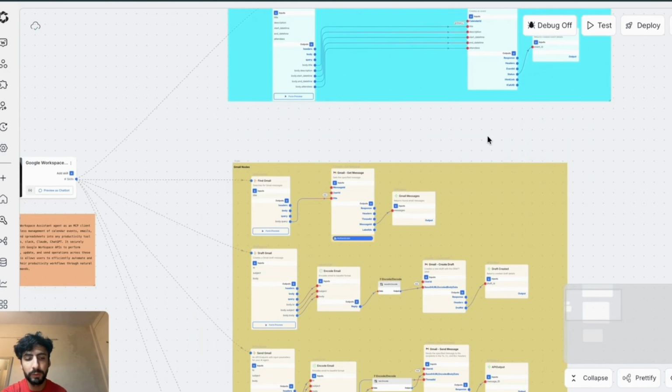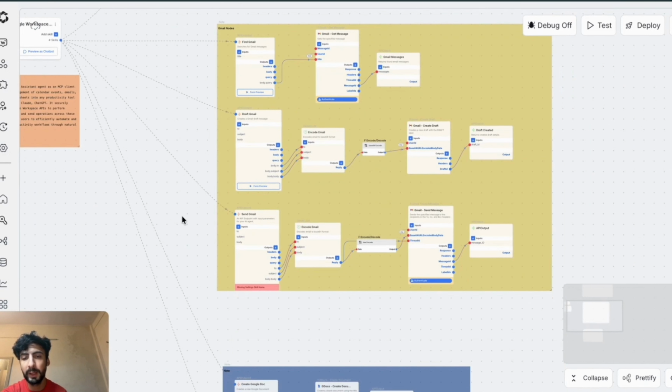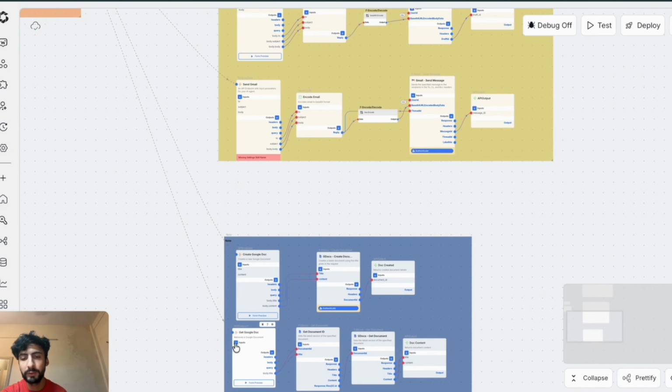Similarly, you can fetch all of the information about your mails, you can write mails, you can also create Google Docs, you can fetch information from Google Docs, all from your own platform. So now you actually have an assistant that can automatically generate information from all of your Google-based accounts without even the need to switch tabs or open all of these platforms. So this is the power of this agent.